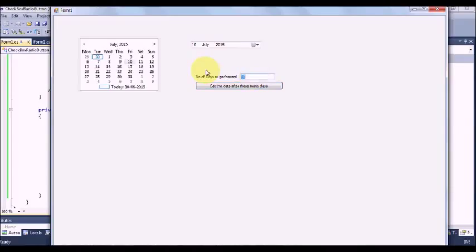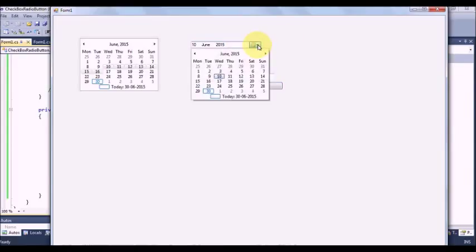July, minus 20 days, 10 June 2015. Okay, when you open this also opens in this fashion only.